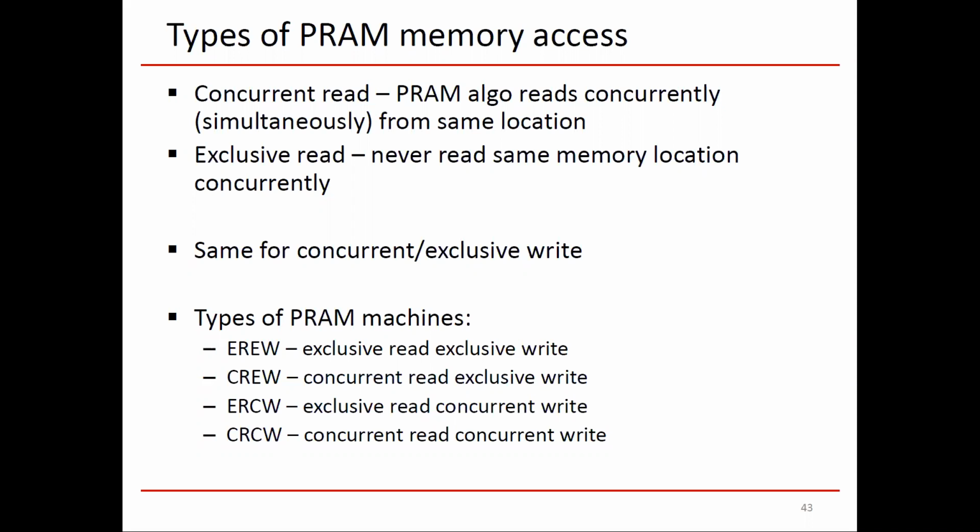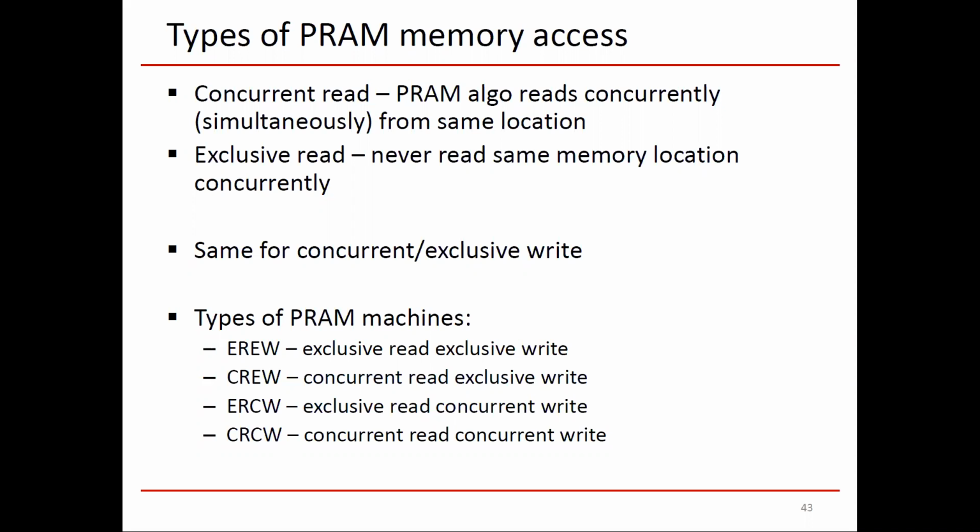Just like we have concurrent reads and exclusive reads, another question is whether we are going to write in a concurrent way or an exclusive way. With reading, you could say there's one actual object in that memory location, so if we need to bring its contents to 17 places, at least it's consistent. But what if 17 processors are trying to write 17 different things to the same place? The whole idea of what a concurrent write means might be complicated. So there are different types of PRAM machines: exclusive read and exclusive write, EREW, concurrent read and concurrent write, CRCW, and 2 styles in the middle.